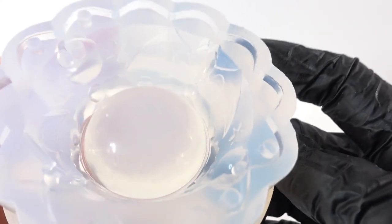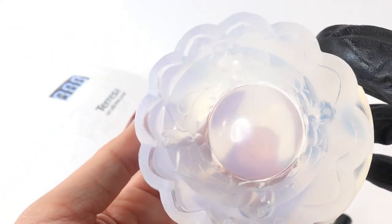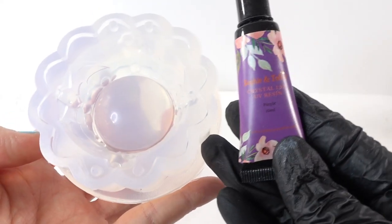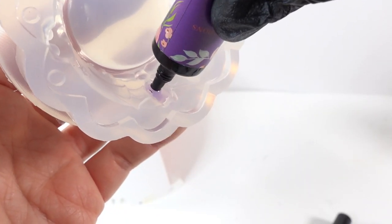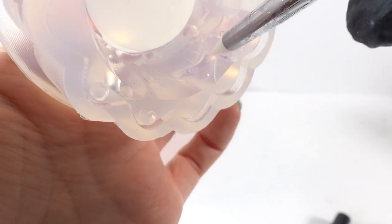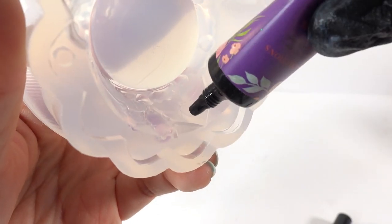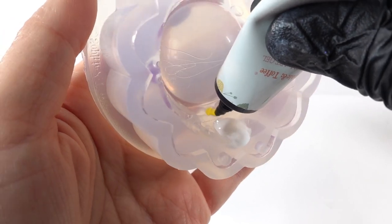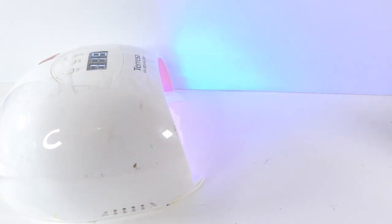Let's go ahead and make the little hourglass holder. In this mold there's a lot of detail — a little bat, little bows, and a little skull. If we just poured resin in, we'd lose a lot of that detail. So I'm using UV resin to color in the little details first, then we'll pour in the regular resin. Squeezing UV resin directly into the cavity and spreading it evenly with a stick before curing under UV light.